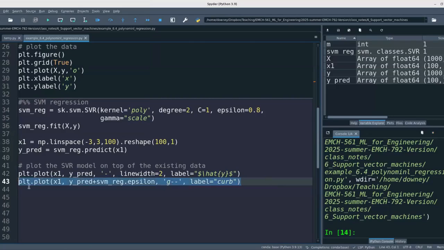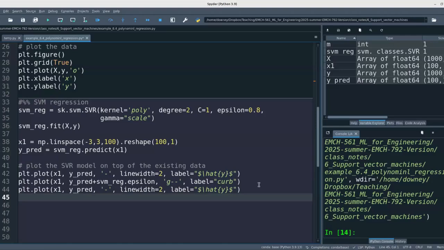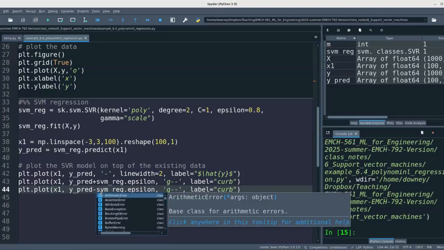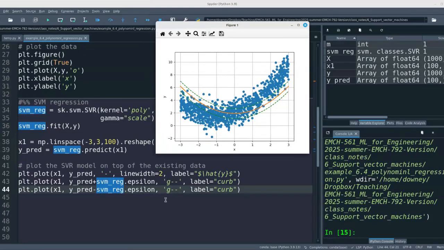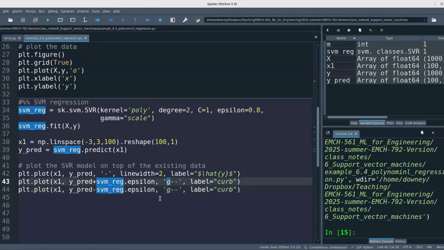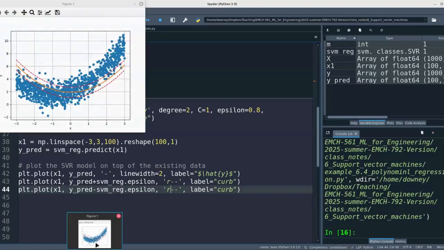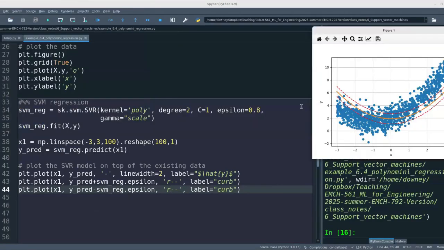And then what I can do is copy that down, Control C, Control V, and I can change my plus to a minus. And now I should have my top and my bottom curb. So I've now got a model that kind of cuts through it. Maybe we can change it to red so the curbs show up a bit more clearly. There we go. And now I've got some curbs that should be able to fit it.